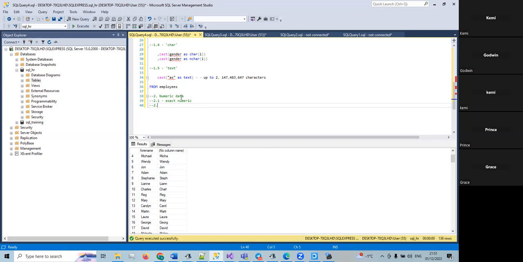Two point two is what is called the tinyint. We have smallint.